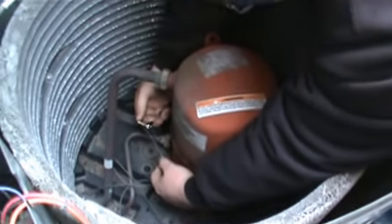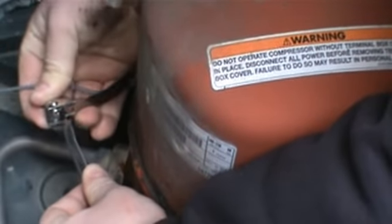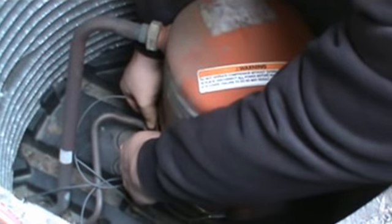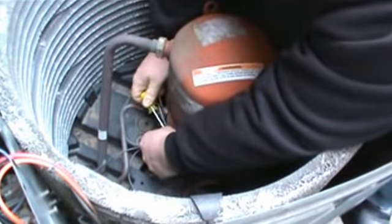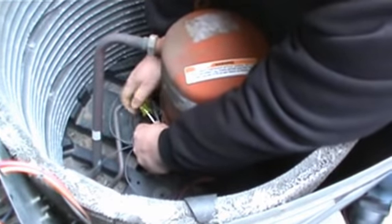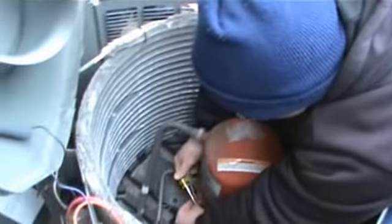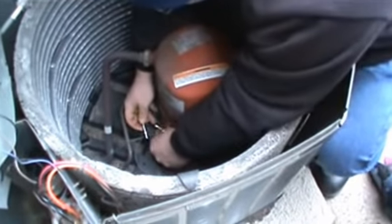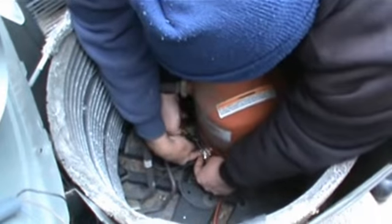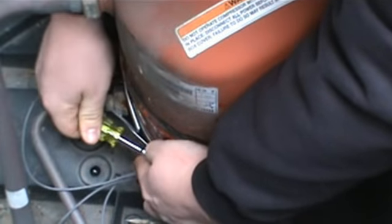All right, now, lift up. There you go. Now, okay. It's going to go in this way. There you go. Now you put down the screw. Now you tighten it. I don't know if that's 5/16. See if it is. Yes, it is. Okay, good. Now you just take your time. You're tightening it, but we don't want to strip it. Plus, we don't want to have any wires underneath it. You have to make sure when you're done, we're going to check this. Take your time. This thing has to be that way. It's got to be that flat because it will start to pull that. There you go.